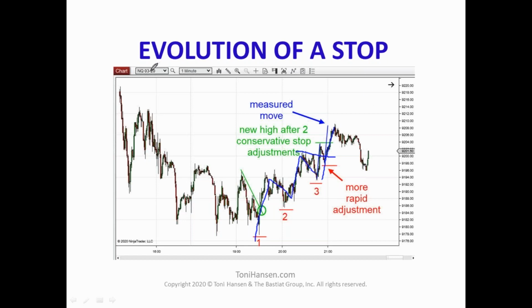So what you'll see is basically the evolution of a trend like this. You'll have your move off of the low. You'll have your first move up, correction. Second move up, correction. Then it goes and you'll get a 1, 2, 3 move. And then this is where things can get more sketchy. The trend can go into a longer range. It can go back and forth in a megaphone type of pattern. Basically, your options for what happens at this point start to widen up.